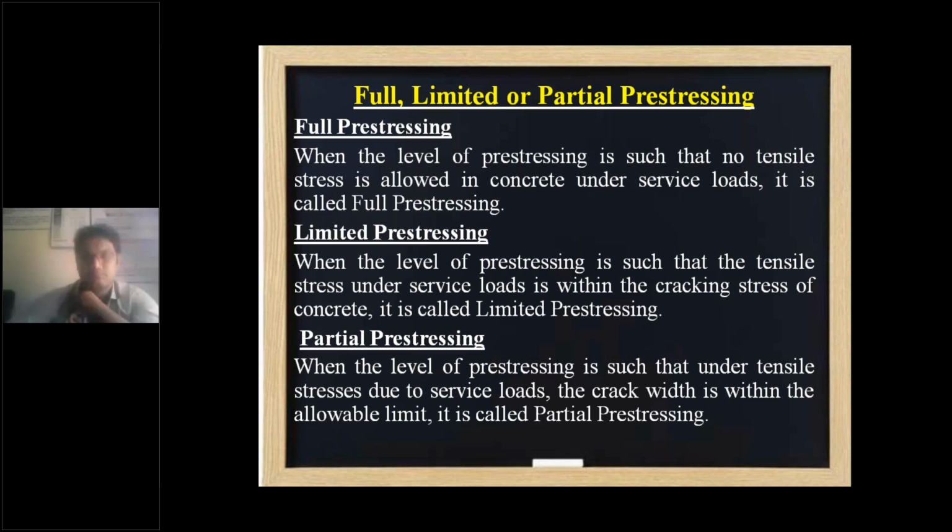So you are much bothered about the tensile stresses due to service loads. The crack width is within the allowable limit. Okay, so when the crack width is within the allowable limit, you can go for partial pre-stressing. Why? Because if you go beyond that, maybe the member may fail immediately. So for those kinds of members, you require only partial pre-stressing.